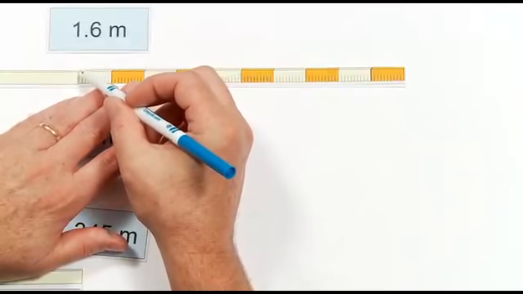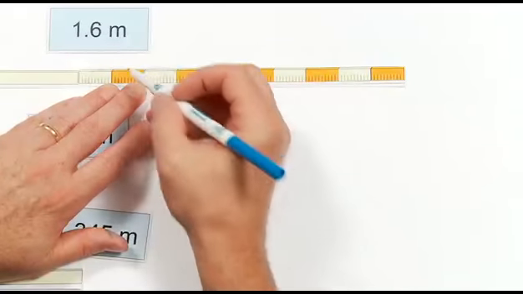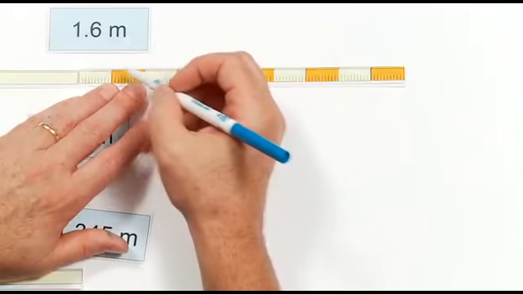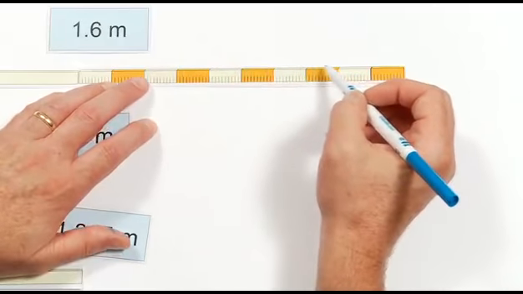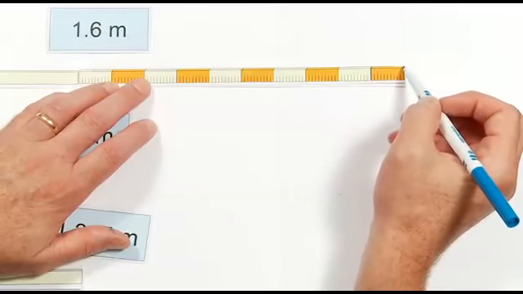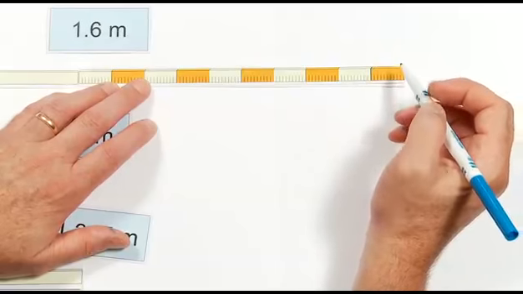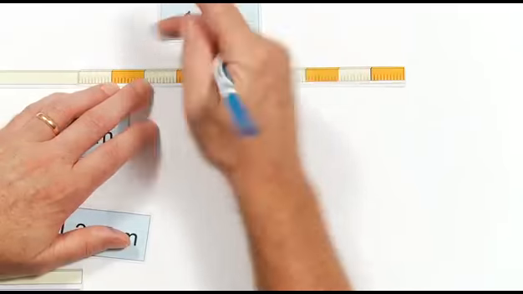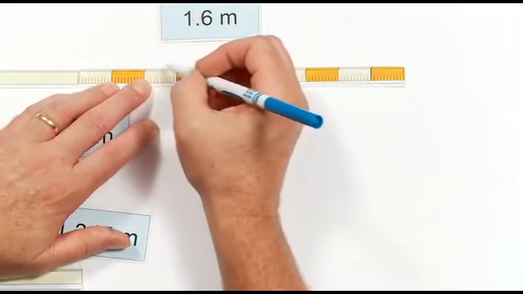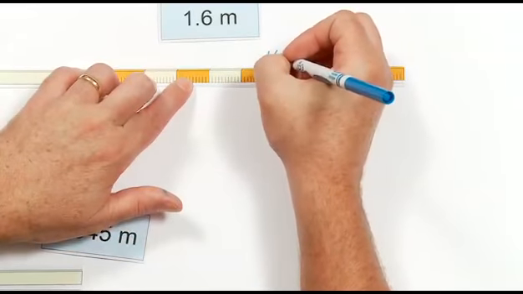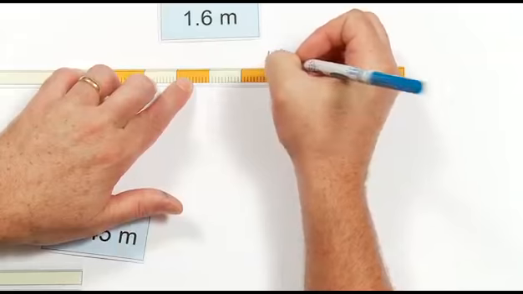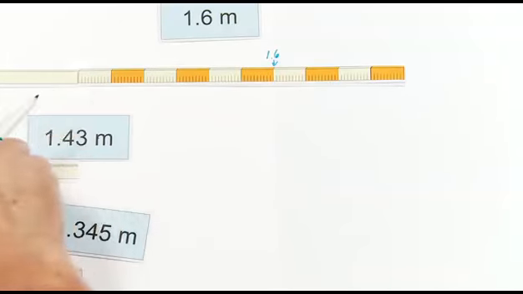This meter stick is already subdivided in that way. Here's 1 meter, here's 1/10 of that meter, 2/10, 3/10, 4/10, 5/10, 6/10, 7/10, 8/10, 9/10, 10/10 gives me that second meter. Right? So where's 1 6/10? 1 1/10, 2/10, 3/10, 4/10, 5/10. 1 6/10 is right here. Does that make sense? You can see it.